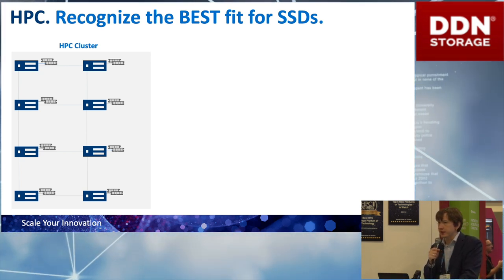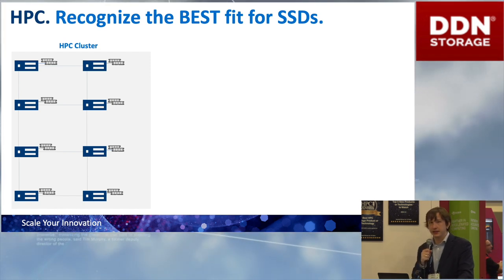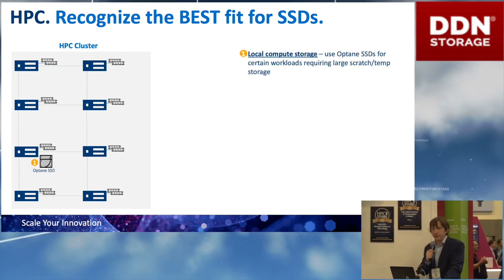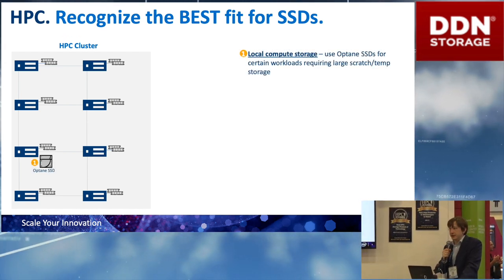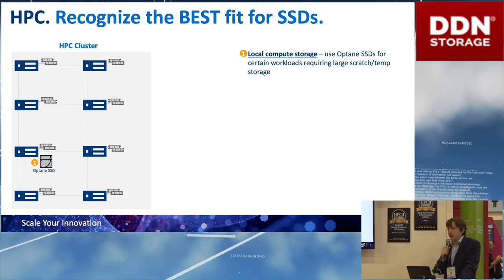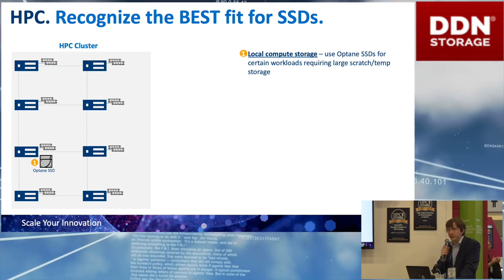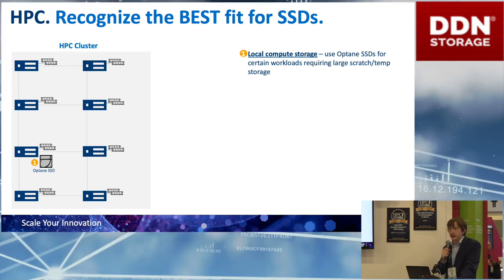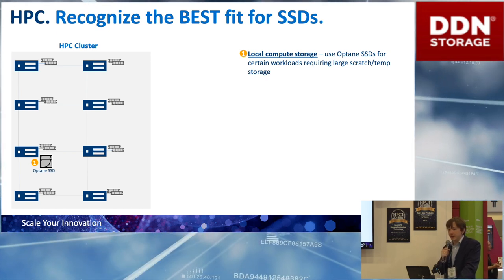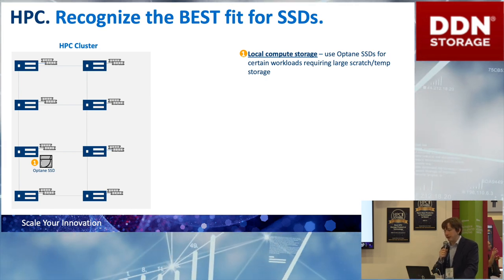How would you use that in typical HPC infrastructure? Certain applications have a need for a very fast block of scratch. We definitely know that's the case for many where you have to have local SSDs on your compute node in addition to your parallel file system and shared root directories. These can be different products — Optane SSDs, NAND-based SSDs, or SATA drives — but you benefit from having local SSDs.